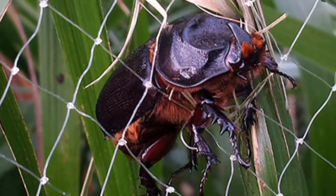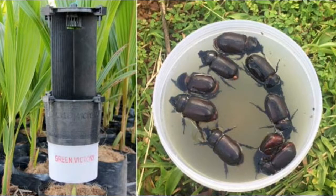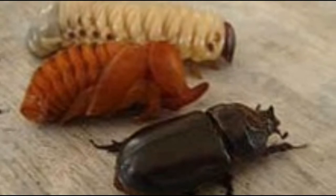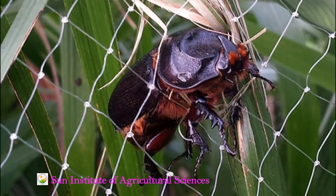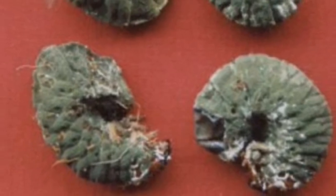The cultural method is the best way to prevent this pest attack. Remove and burn all dead coconut trees in the garden, as the rotten and decaying plant debris are the usual breeding grounds for these pests. Collect and destroy the various life stages of the beetle from the manure pits, and it is better not to maintain manure pits nearby. You can also effectively control them using nets or biological control methods.